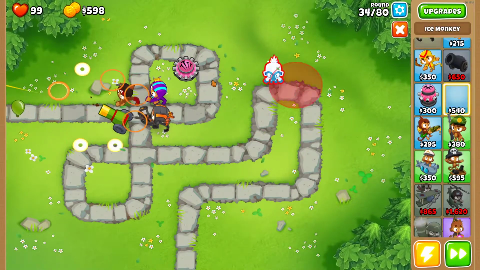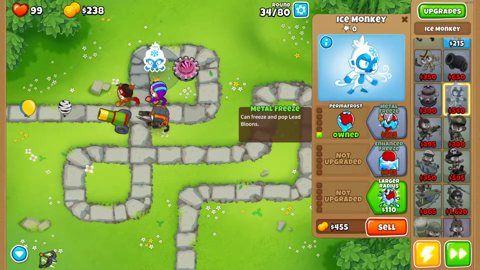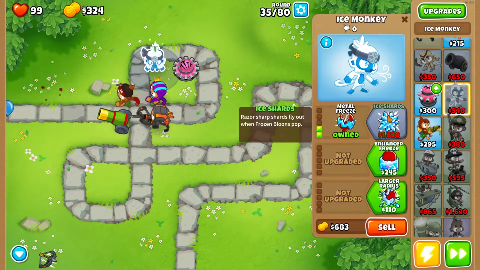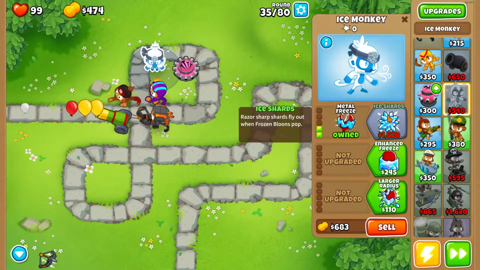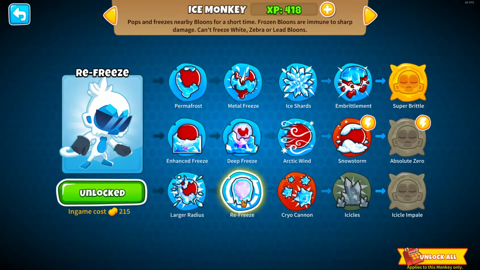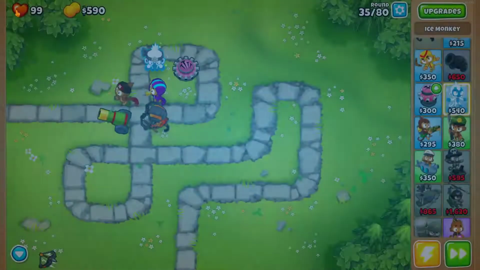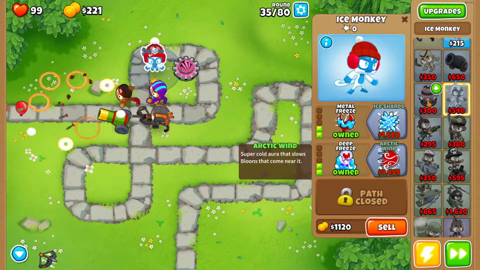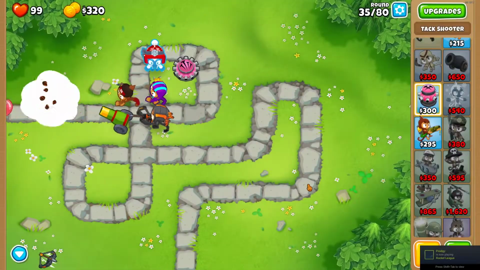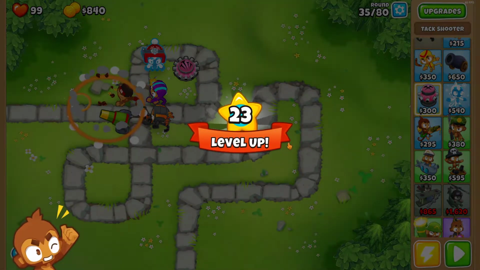Next thing in line is ice monkey, which freezes things. I like getting the popping thing. What is it? Ice shards. Because they shoot out things once they're frozen. I don't know what other path goes good with this thing. Freezes through two layers seems good, though. Ring of fire would be cool. I guess I can get hot shots.